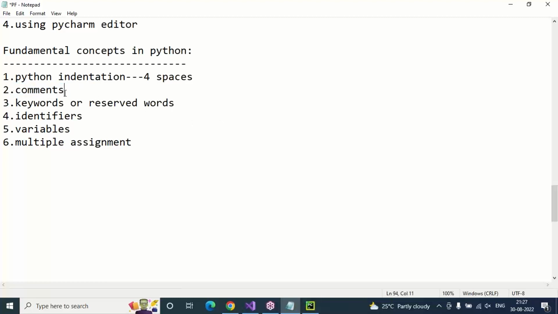Now coming to the comment section in Python. Comments are quite natural in every programming language, and the comment section is a commonly used thing. But from programming language to programming language, comment sections are different, not the same. Even if you go for HTML, comments are different. Even if you go for CSS, comments are different. Even if you go for C or C++, the comment section is different. Java, C#, different. Now I'm using Python. How can we include a comment section in Python, we'll see.